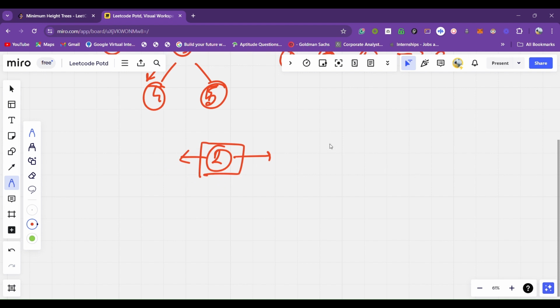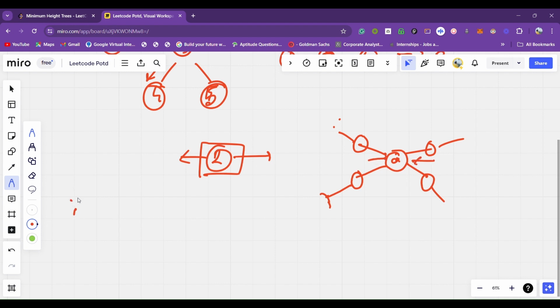We can visualize this in this way, that the center node is presented here, and its leaf nodes are spread in outward directions. And from the center node, as the leaf nodes are equidistant, the distance is almost evenly distributed, and in that case the height can only be minimum, right? So we have to think about the center nodes.